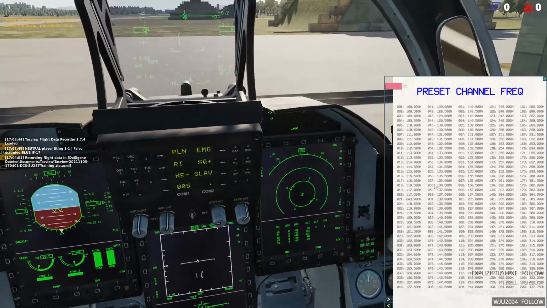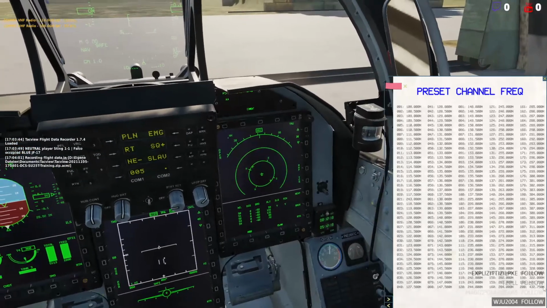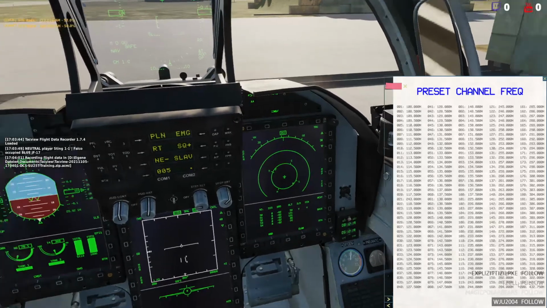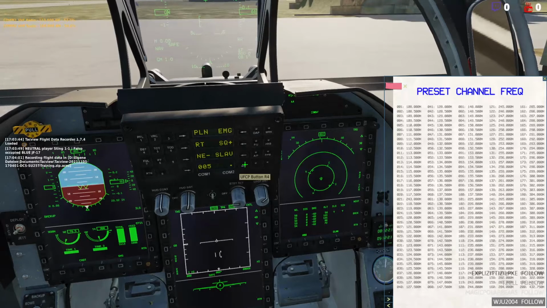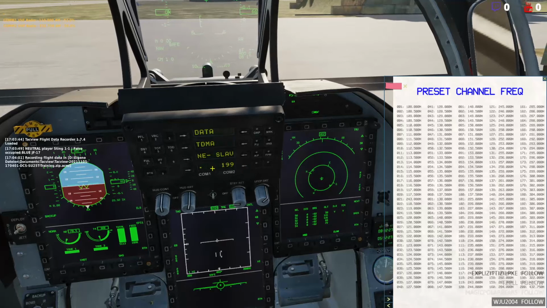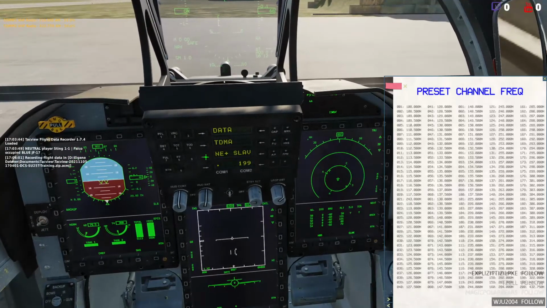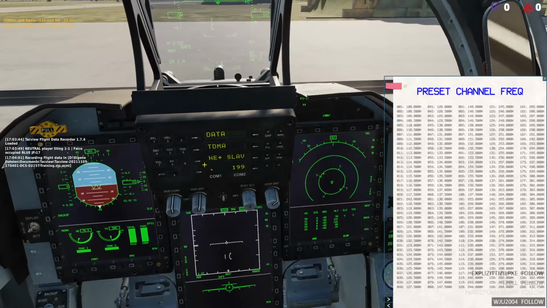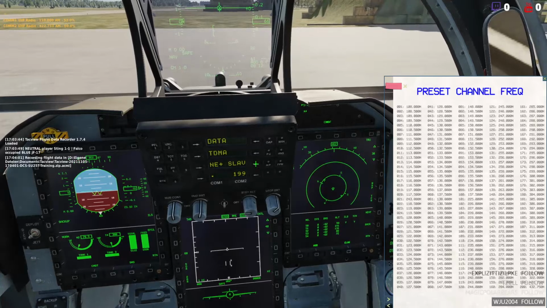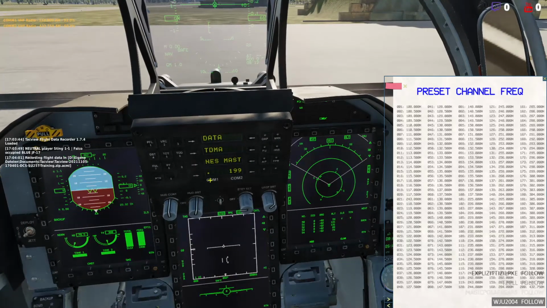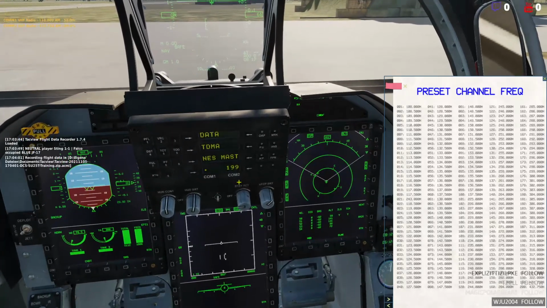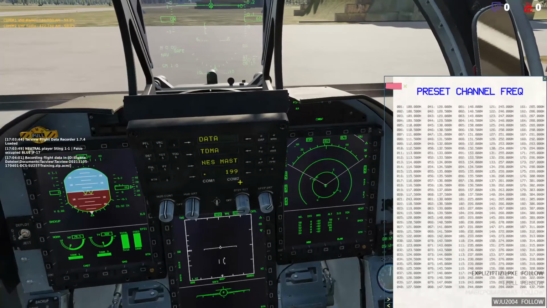So also to note is channels 199 and 200 are data channels. You can change them, but then you will not be able to use the data anymore. To use the data channels for data link, you use COM2 and set it to channel 199 or 200. And then you just connect to the network by pressing the button over here. If there's another JF17 airborne, you will connect to their data link network, but if there's not, you can always just change it to master and then connect. There's no issue having multiple masters on the same channel as for now, but that might change later.